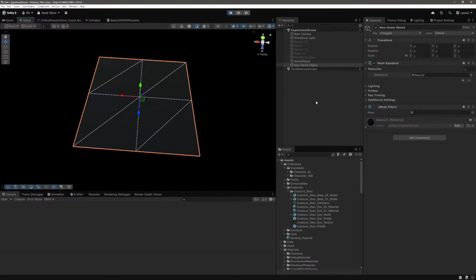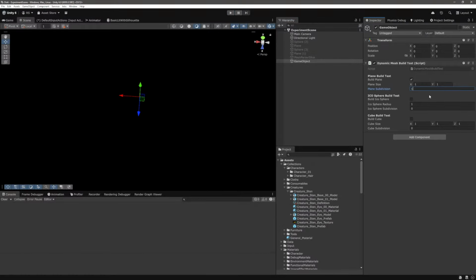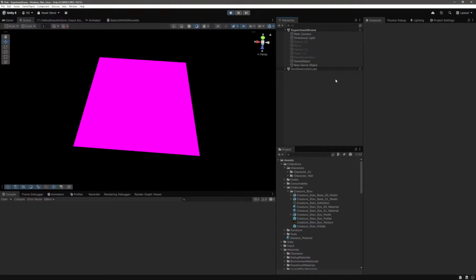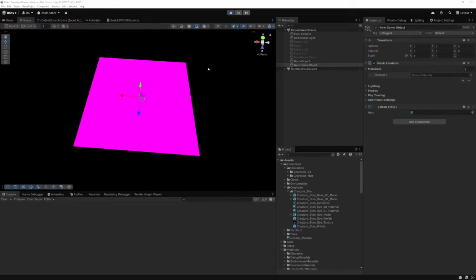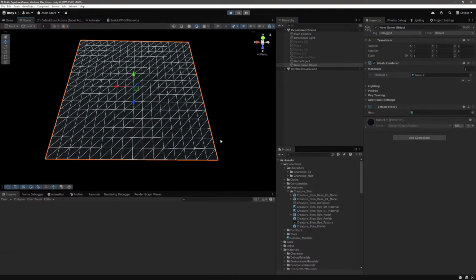Okay, so for this it works. We can go a little bit more crazy, I guess. We don't want to go too crazy. 4 maybe. Let's add a material as well. Oh, look, beautiful.